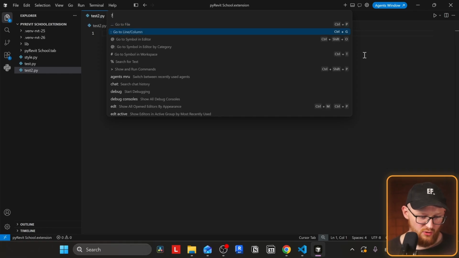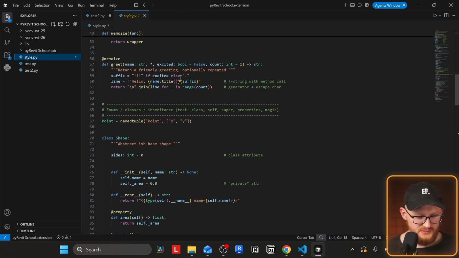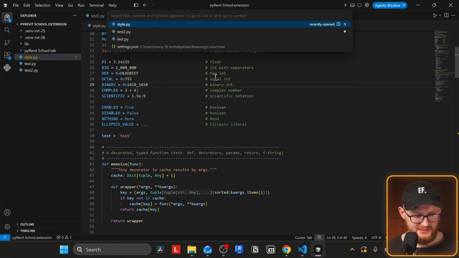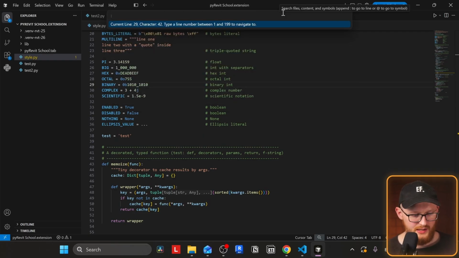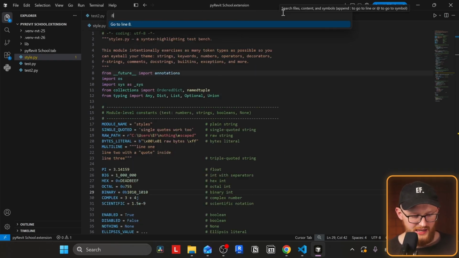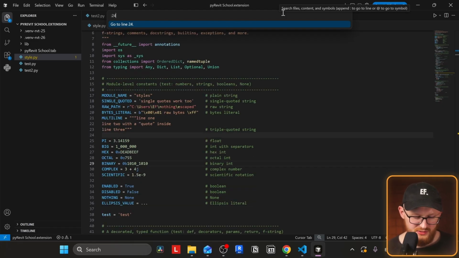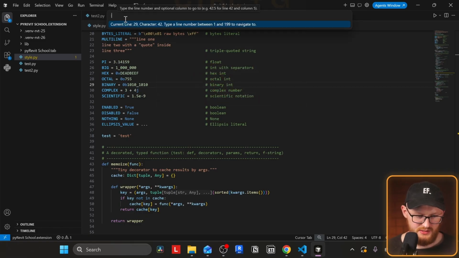If you put a colon, it's going to go to the line and column. So that one is also pretty cool. Let's open this test file, and I'm just going to press F1, delete, colon. I can either click here, put the colon, and then let's say I need line 87 because there's an error. Ah, there's line 87, maybe 24 and so on. You can see we can quickly navigate to the right line. It's useful when you get errors on a certain line and you have a big code. Super convenient. Also the shortcut Control G is specifically for that one, so it already comes with a colon.